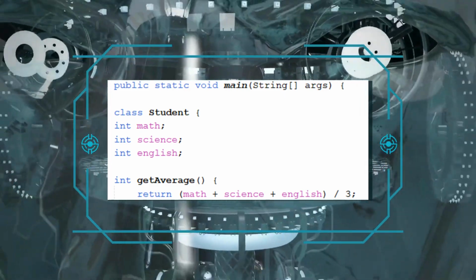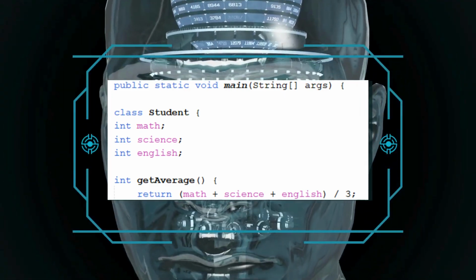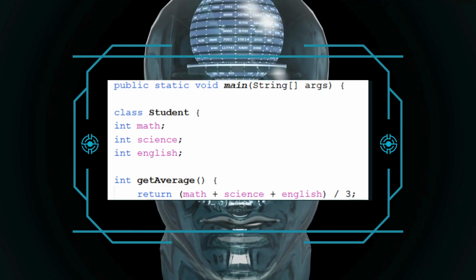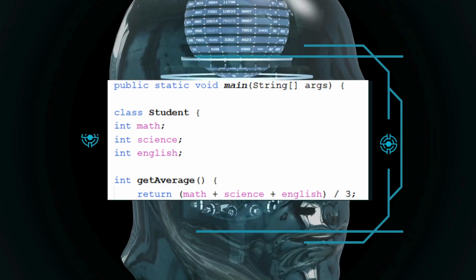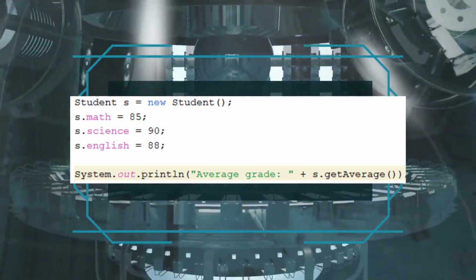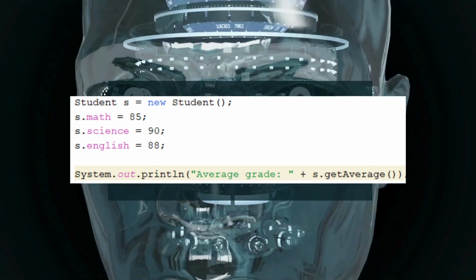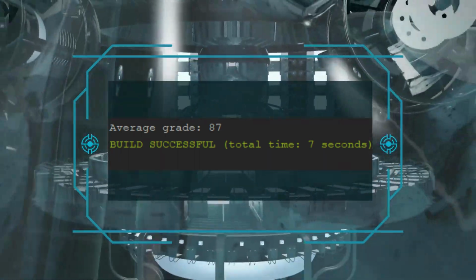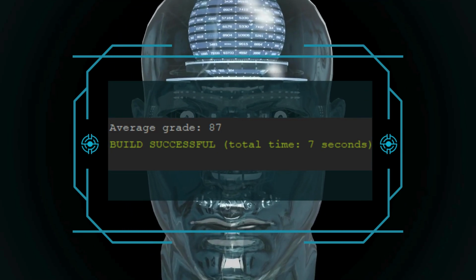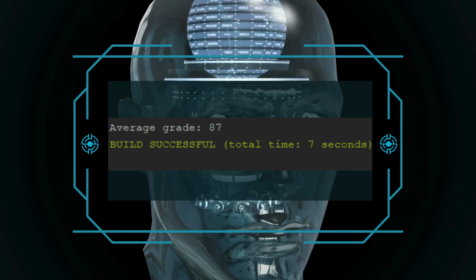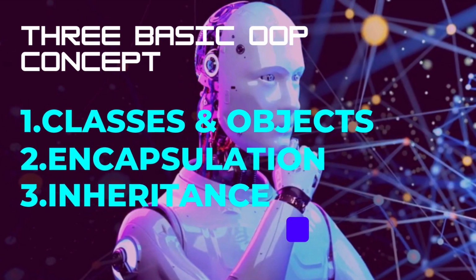Now, in my OOP example version, I made a Student class. It holds the grades of Math, Science, and English and has a method called getAverage that calculates the average automatically. Now, if I need another student, I just make another Student object instead of rewriting the formula.